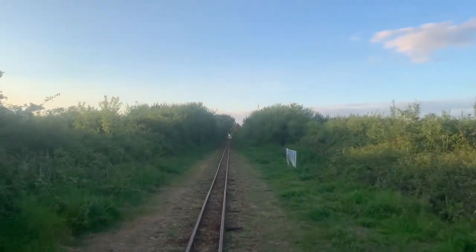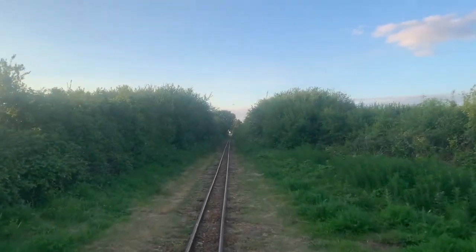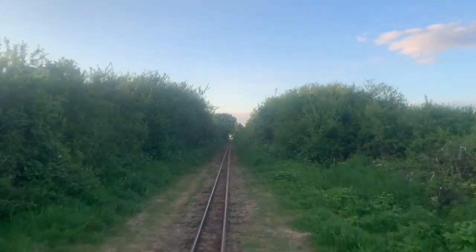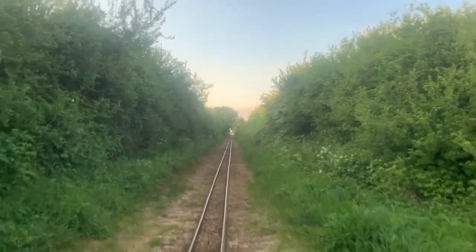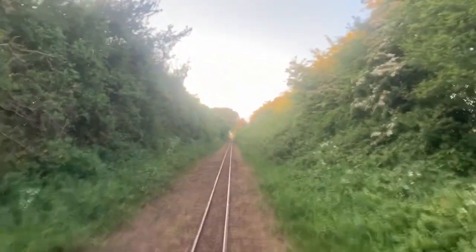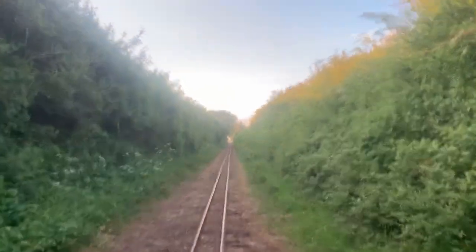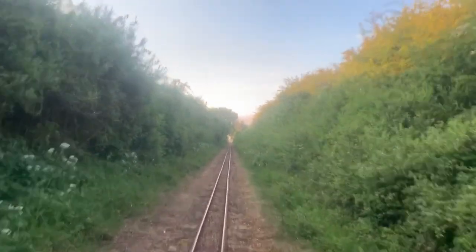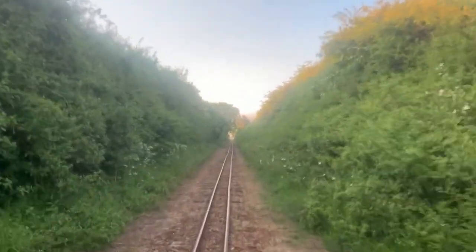To our right is Warham Camp, a hill fort in Norfolk. There's a rum old thing. The two concentric circles of earthwork are clearly visible on the side of a field sloping down towards a small river. The hedges here need cutting back, something which hasn't been possible this year due to the virus, but normally the fort is clearly visible. It's quite striking to see it across from the train.